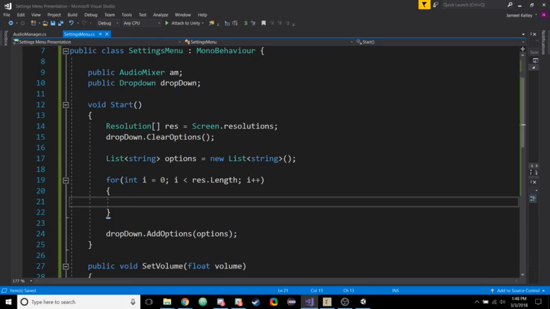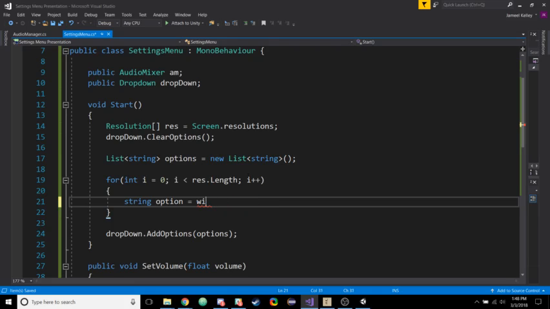So we want to get an option out of this, so string option is equal to, so we want to get it in the format of maybe like width x height, and display that on the resolutions drop down.